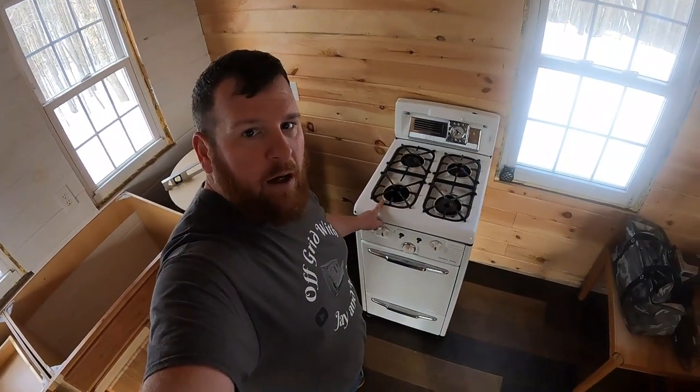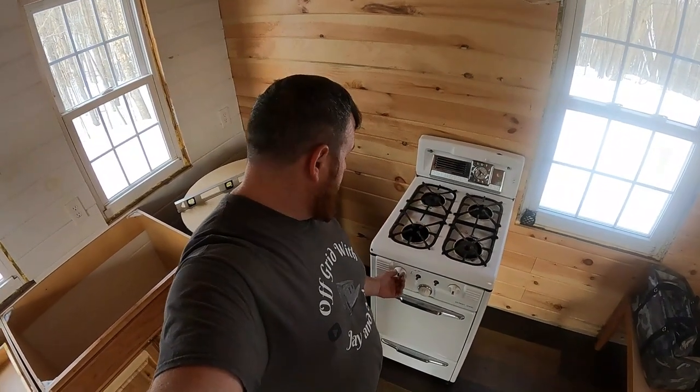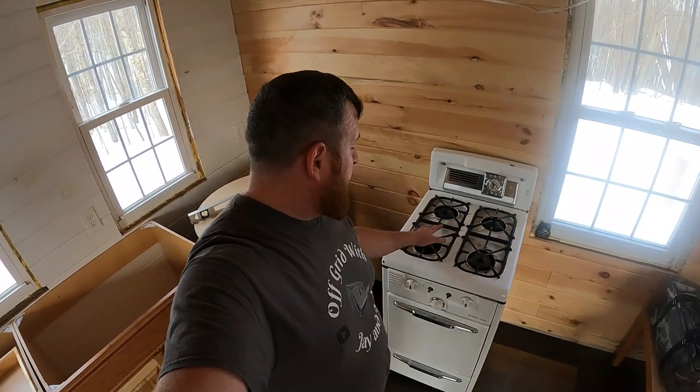Looks pretty happy. The one burner, like I said, I'm gonna keep a lookout for another one of these stoves for cheap. This one burner right here is missing. It doesn't hurt anything, it's just gonna be left off. I never use all four burners anyway, but it would look nicer if there was a burner in there. Good stuff. Let's go to town, I guess.